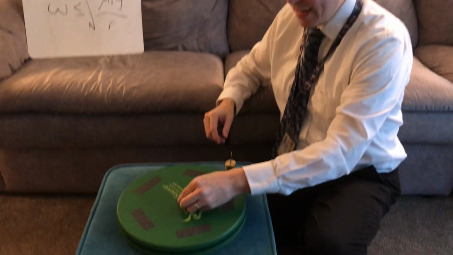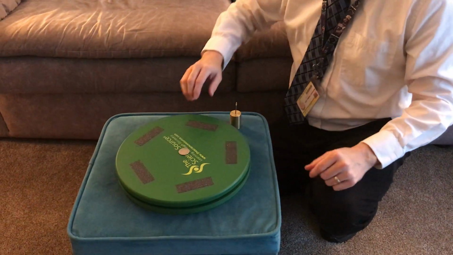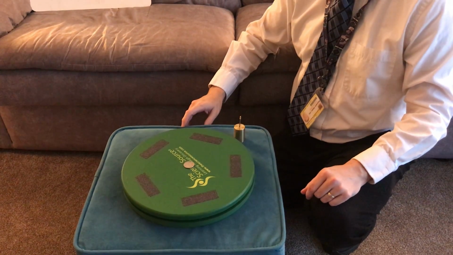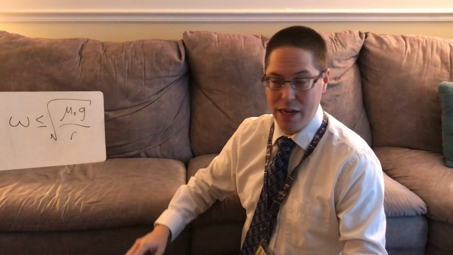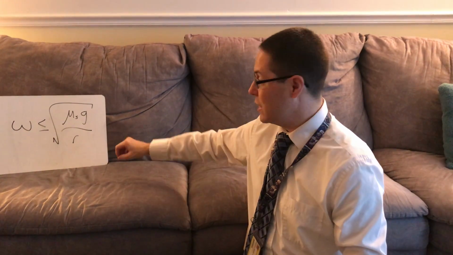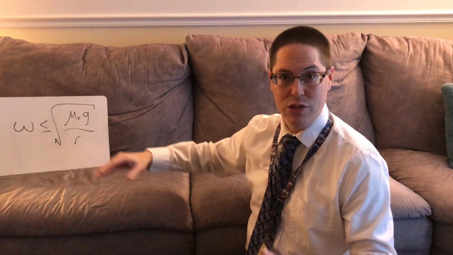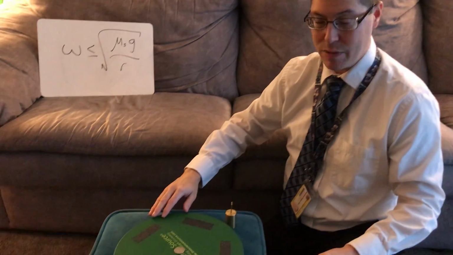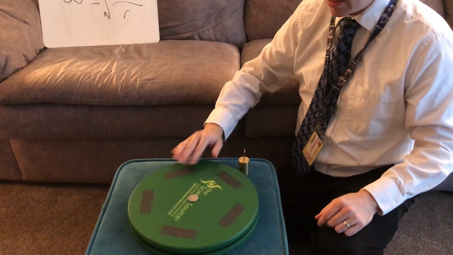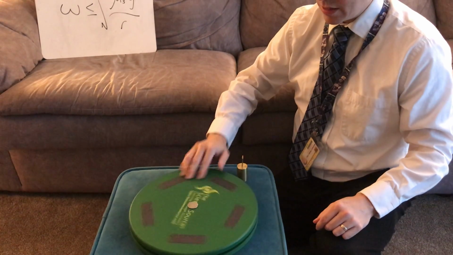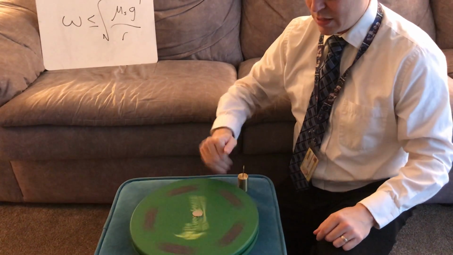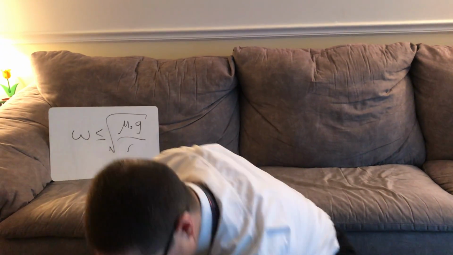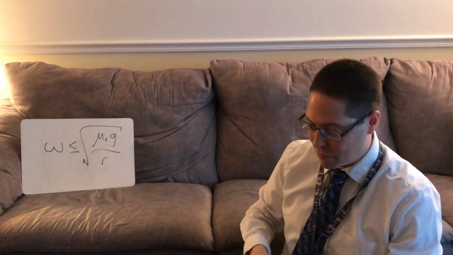Okay, so what if I put it right in the middle, where r goes to 0? What should that do to the range of values of angular speeds? Good, because really as r goes to 0, this fraction blows up and omega approaches infinity. Ideally, it should never leave. So let's try it out. Obviously, I can't get it right in the center, but let's try it out. Okay, so you can see clearly I got it going very, very fast there, at least as fast as I could get it going, but certainly it wasn't exactly in the center, so eventually it left.